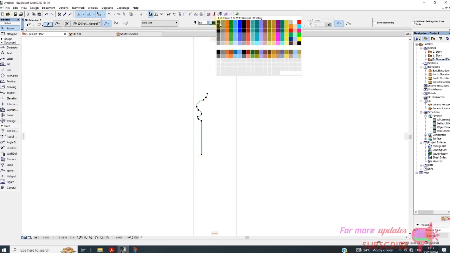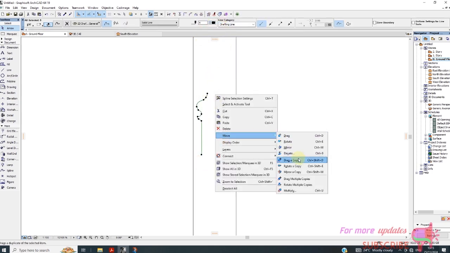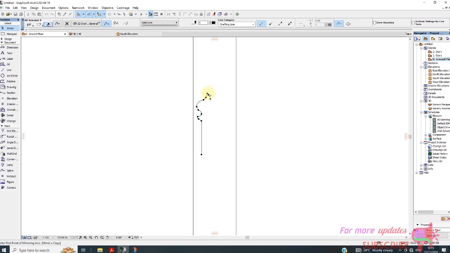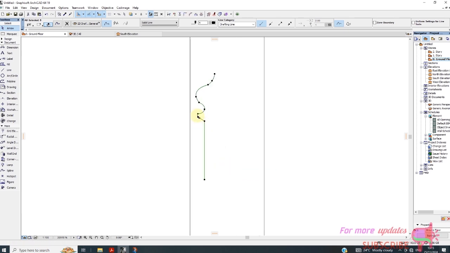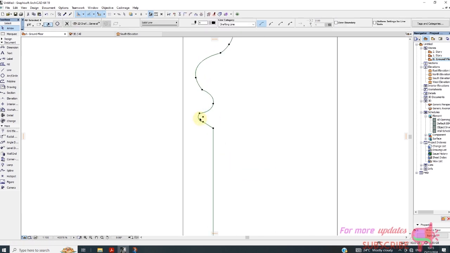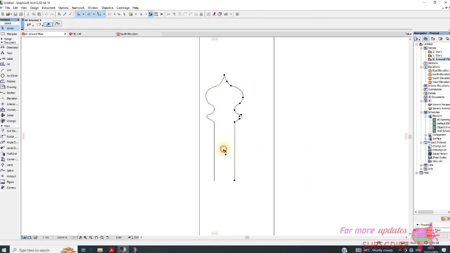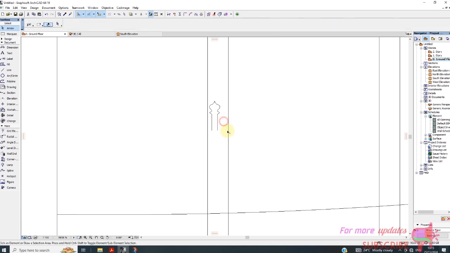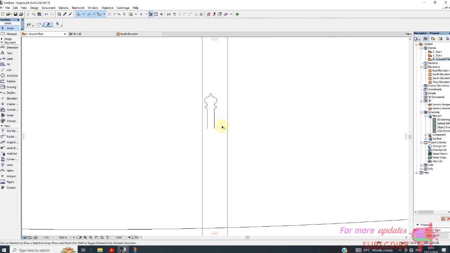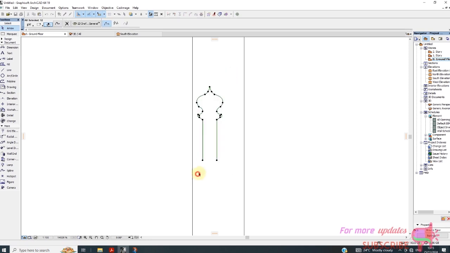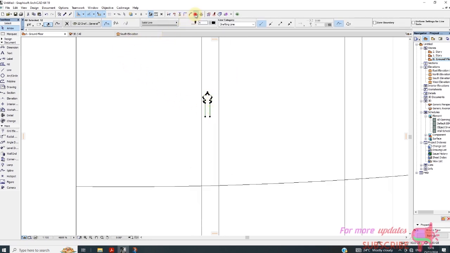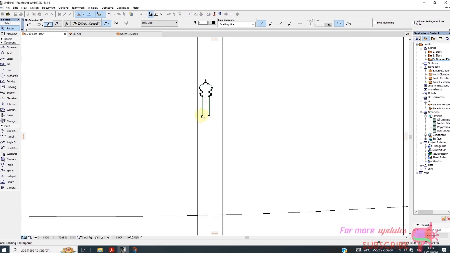I change the color to black. Then I want to move by mirror a copy. If I hold shift, make sure even this one is selected. Move by mirror a copy. Or we can scale this. Scale. Okay. That point. That point.